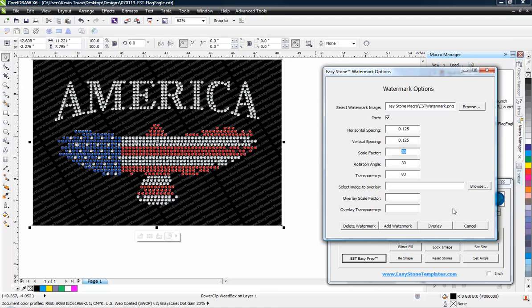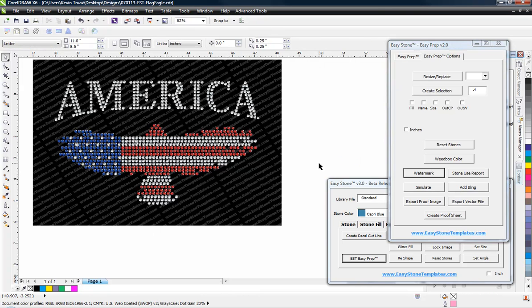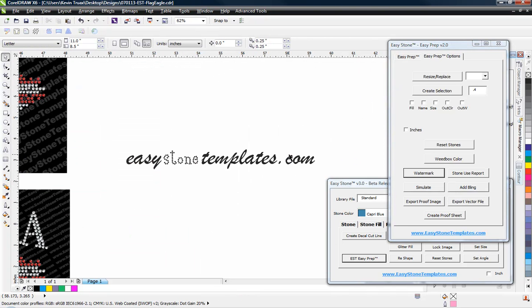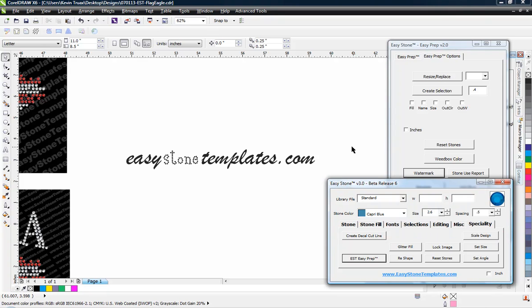All right, so why don't we take a look at creating a watermark? Because obviously you guys are going to want to use your own watermark. Anything can be a watermark. Okay, first of all, that's important to know. What we're going to do is we're going to use this as our watermark. So if you want to use an image as a watermark, or if you just want to use basic text, whatever you want, this is what we're going to use for our watermark.